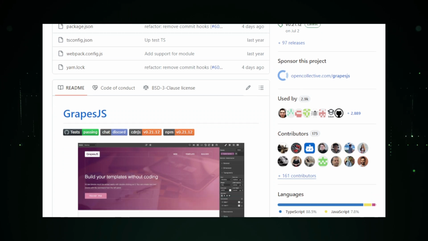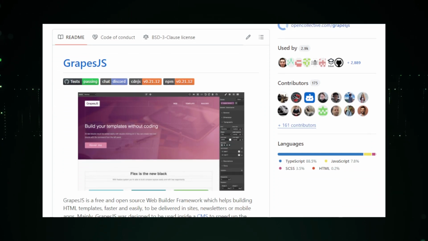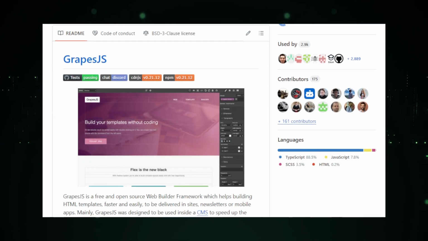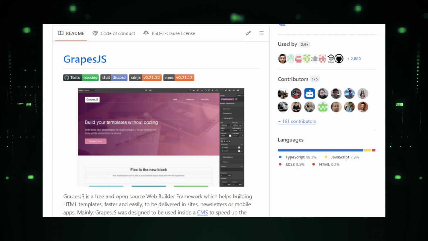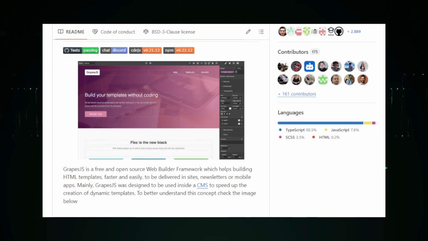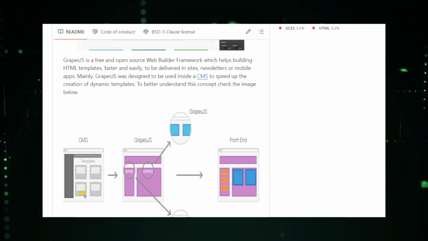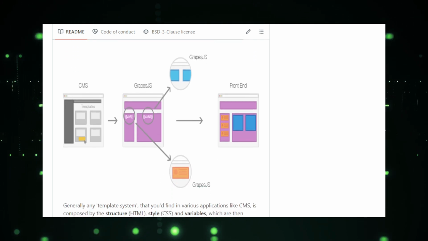One of the key features of GrapesJS is its drag-and-drop editor. You can select various pre-built elements, like text blocks, images, buttons, forms, and more, and arrange them on your page exactly as you want. This visual approach makes website creation accessible to those who might not be familiar with HTML, CSS, or JavaScript. GrapesJS offers rich customization options, allowing you to adjust every detail of your website's design. You can modify fonts, colors, spacing, and more, ensuring that your website matches your brand or personal style perfectly.